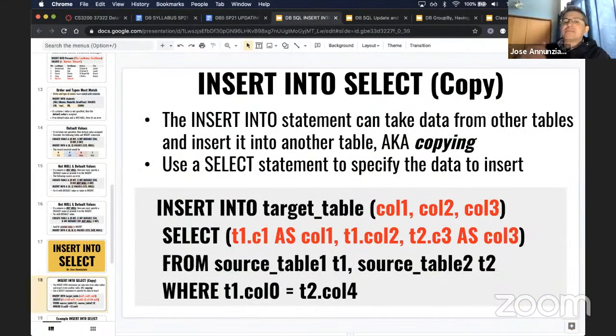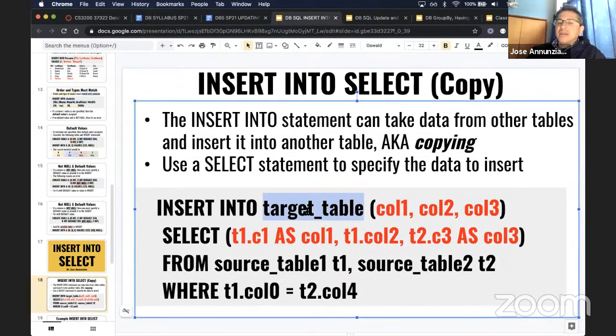All right, so then there's insert into select, which, as we saw earlier, allows you to copy data from some source tables. You can fetch data from multiple tables, collate all that information, and then all those records that you've identified using the where clause and the select statement, you can insert into a target table. Here's an example where we're targeting a table that has three columns, column 1, 2, 3, and the source could be one table, two tables, three, any number of tables. Here we're sourcing from two tables, T1 and T2.